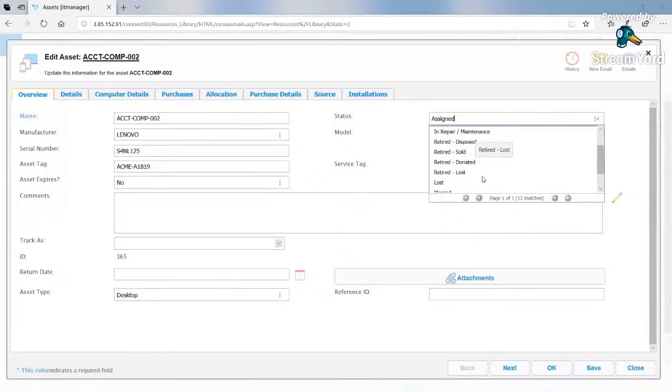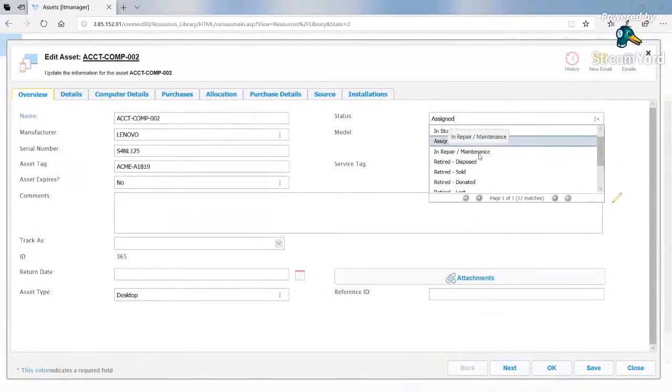Now, within VIZOR, we support best practices. VIZOR's ITIL certified for asset management, so these statuses are based on those best practices for managing your assets. Although we understand that each IT department has different ways they want to manage their particular assets. With that said, we have a number of processes pre-built out of the box.